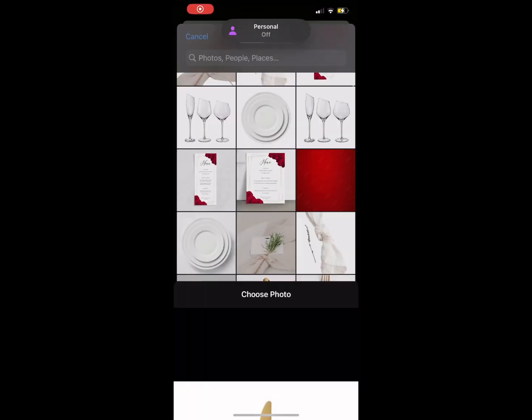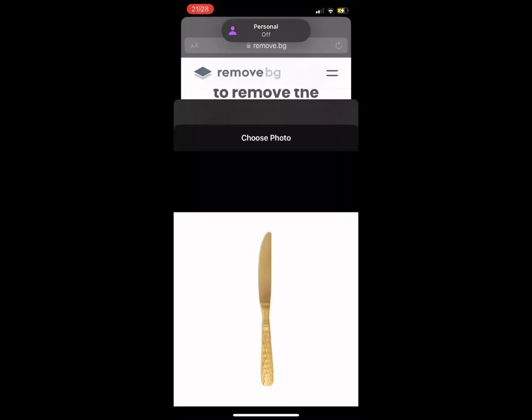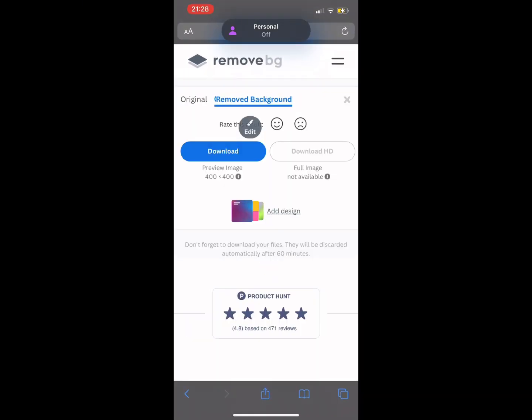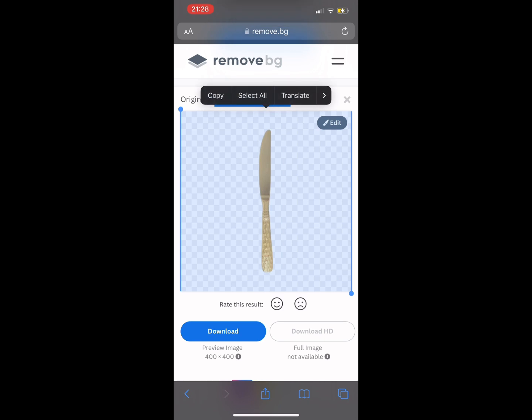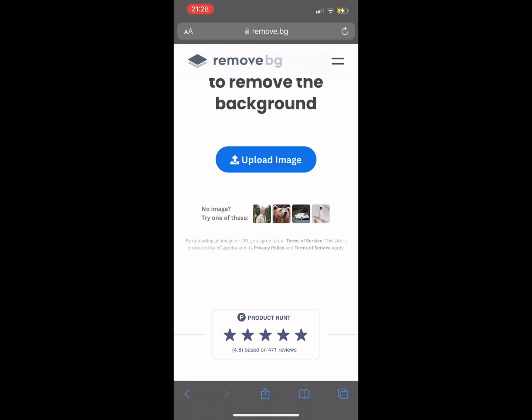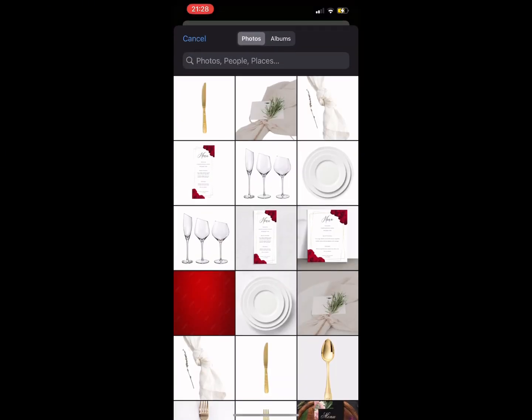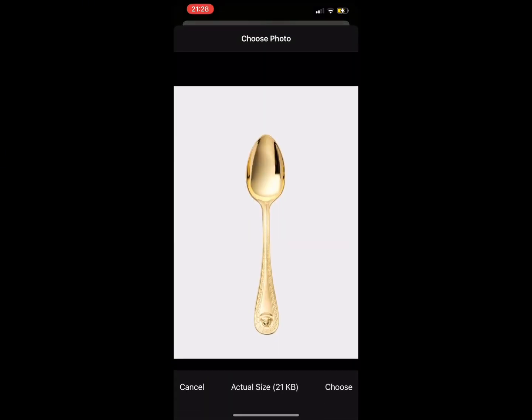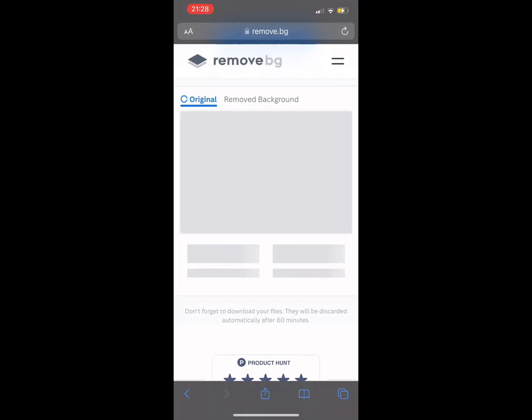Now, watch how we take those images I downloaded to the next level by effortlessly removing backgrounds using Remove BG. You can just type in Remove BG in your web app, and it will pop up and you follow the process. It's a game changer in creating clean images to work with.